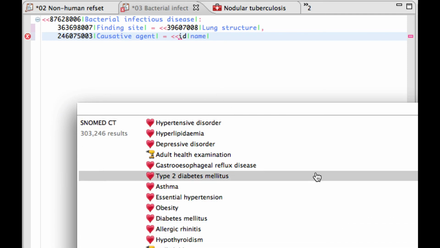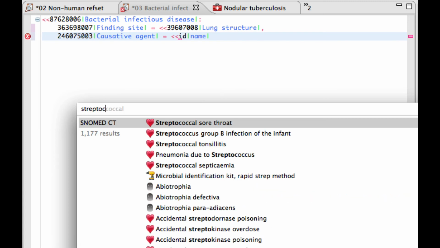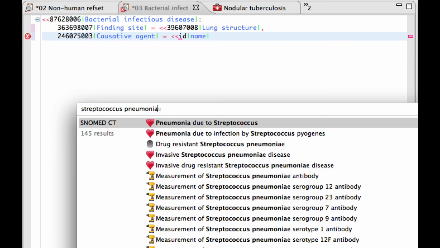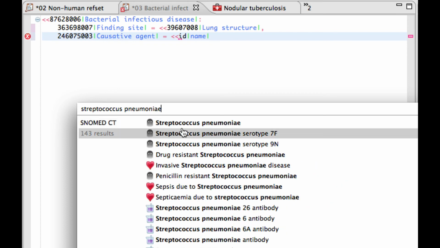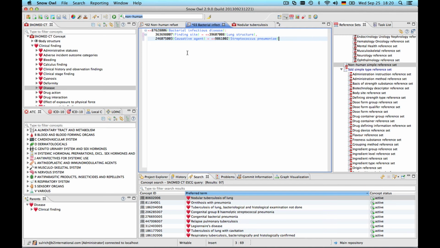This brings up the quick search that you might already be familiar with. It's the same as when you're searching for concepts up here. Let me type in the causative agent. This is an organism. And you see I click it and it automatically added the concept ID. So now this query is for bacterial infectious diseases of the lung with Streptococcus pneumoniae as a causative agent.